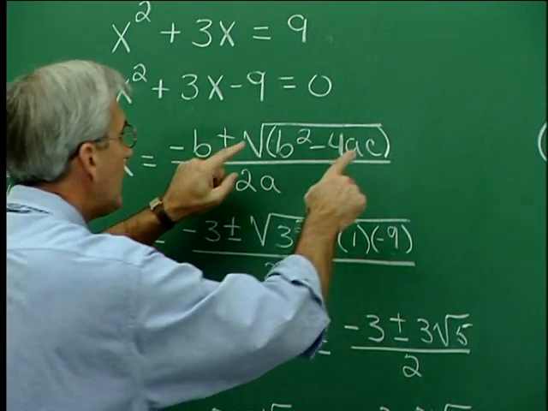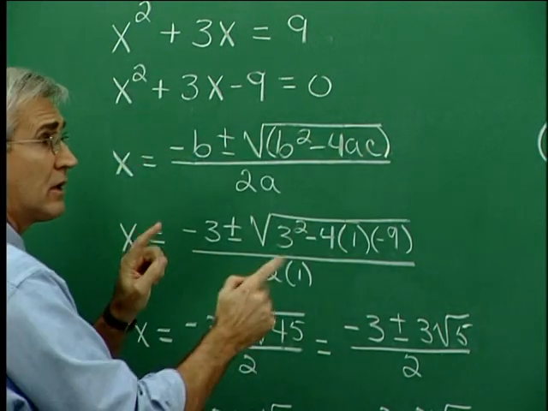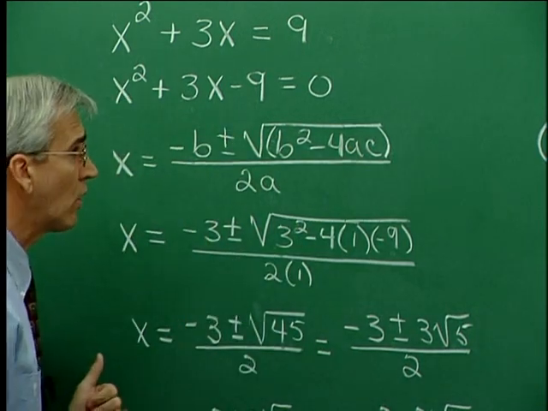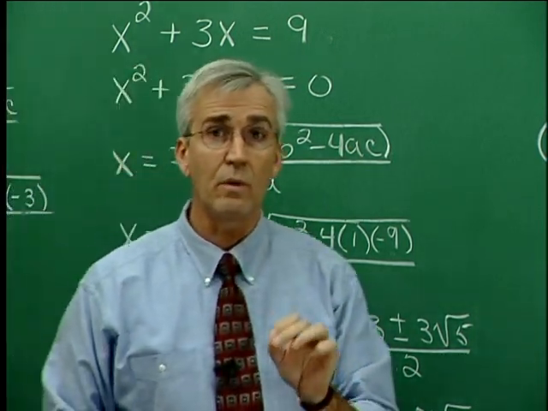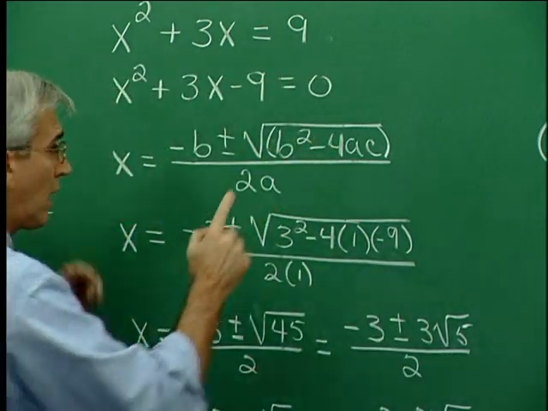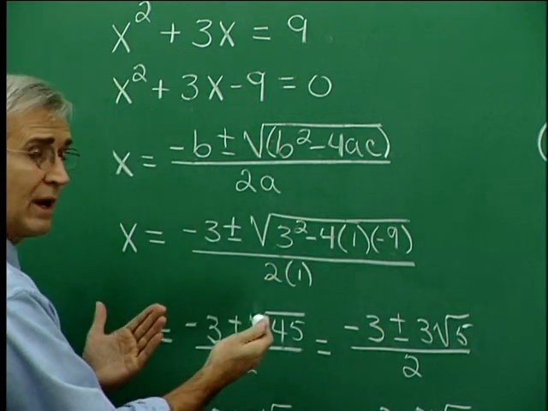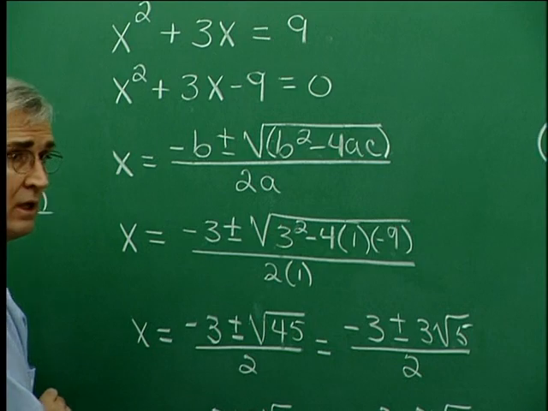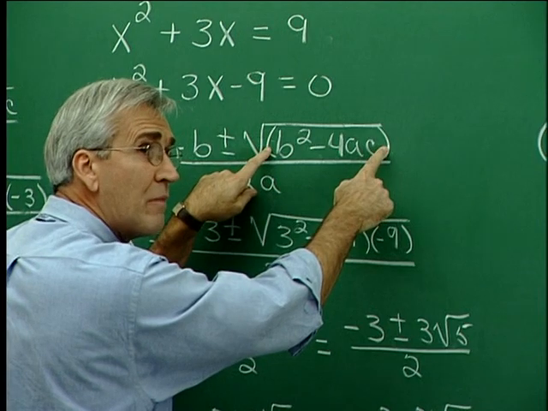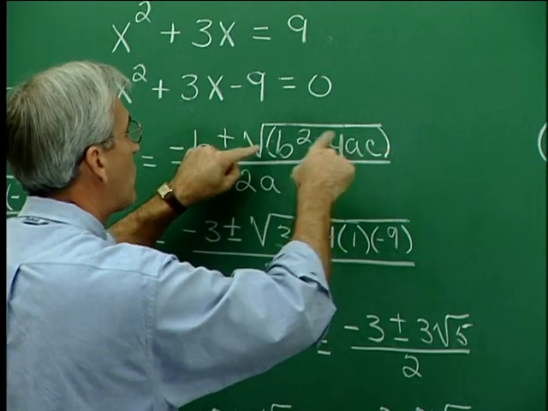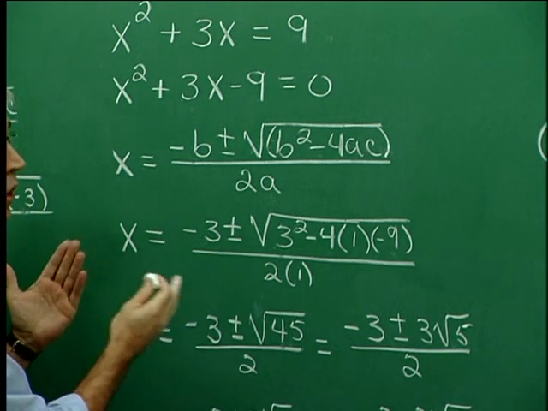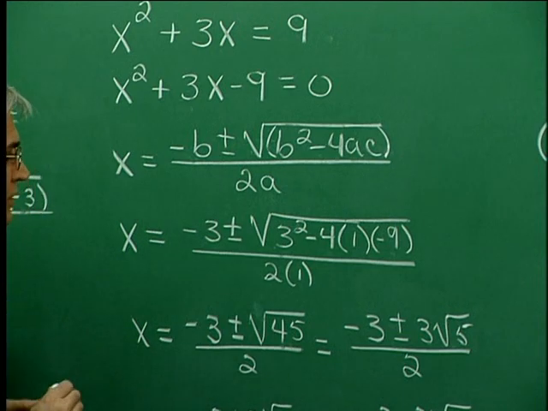All right, now, if the discriminant is positive, then it could be either a square or a non-square. If it's a square, then we have the situation that we had before. We can take the square root of a square. So we would have two answers that are both rational. If the discriminant is positive but not a square, as is the case in this problem, then we have two answers and they are irrational. Now, we have one more case to cover. If the discriminant turns out to be negative, then we can't take the square root of a negative number in the real number system, so our solution turns out to be not a real number. So we have no real number solution to the equation.